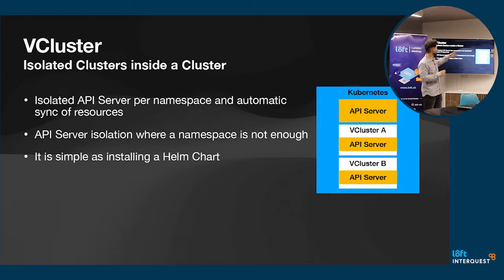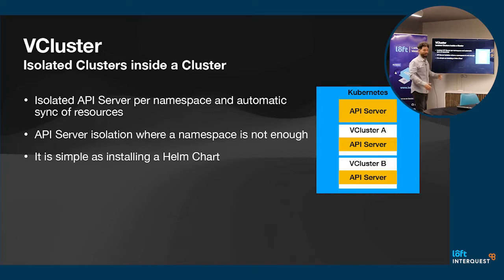So if you think about the things that we are creating when we create one vCluster, it's just one API server, one database to store the resources, and then there is another component called Syncer that basically takes whatever you send to that API server and sends it up to the Kubernetes cluster that's going to actually schedule and run the containers that you want to run. Right? And it does this bi-directional thing to let you know what's running on the host cluster, but in a way that it looks like it's running on the internal API server. It's pretty nice, pretty simple, and it does give you that isolation between API servers, so you can actually share this across different teams.